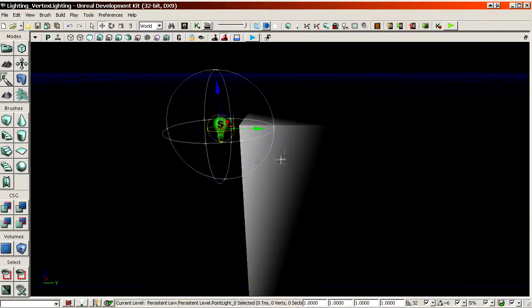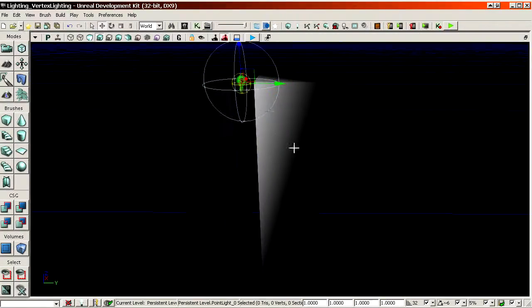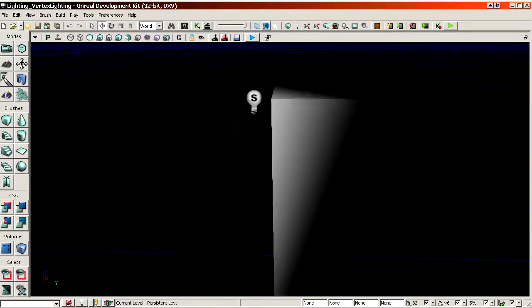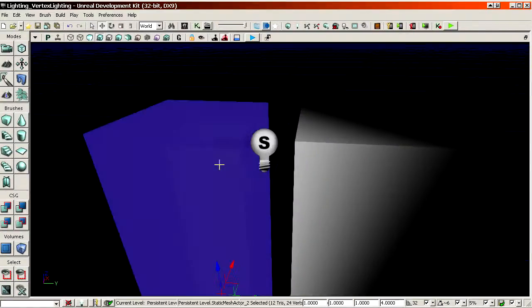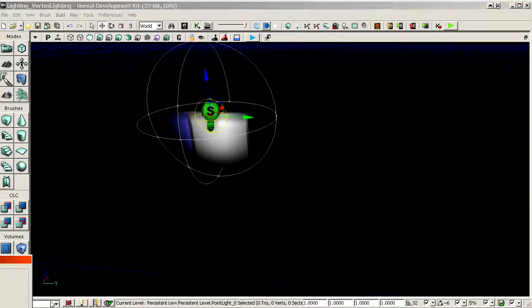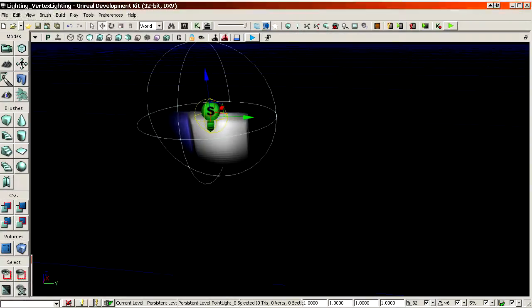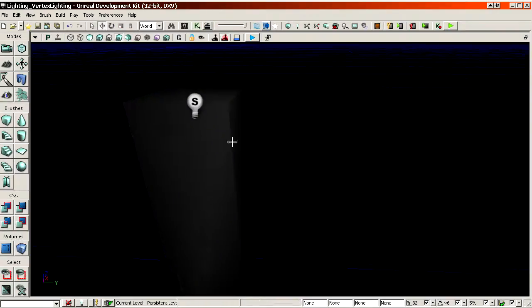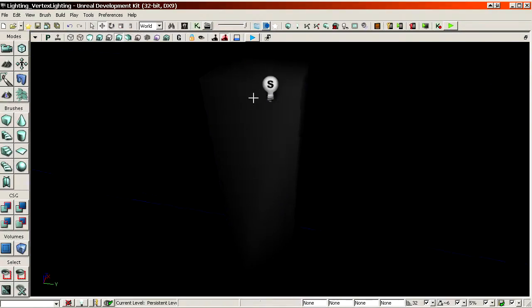And that's because Unreal has a built-in system to try to improve on this. This is default vertex lighting behavior. This is what Unreal Engine 2 does as well. But Unreal Engine 3 has a system built in to kind of lessen the impact, the ugliness of pretty much this system. See, it's different now. The entire thing kind of lights up, but not that much.